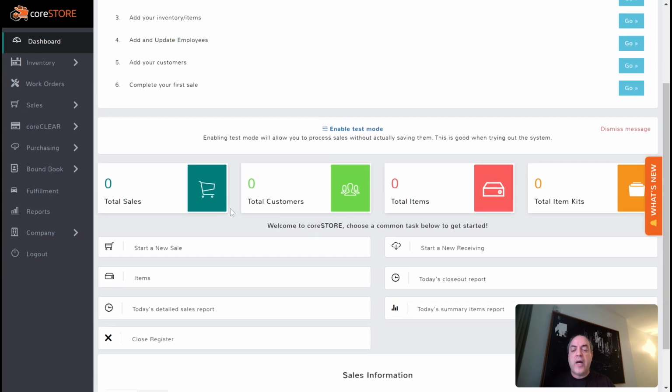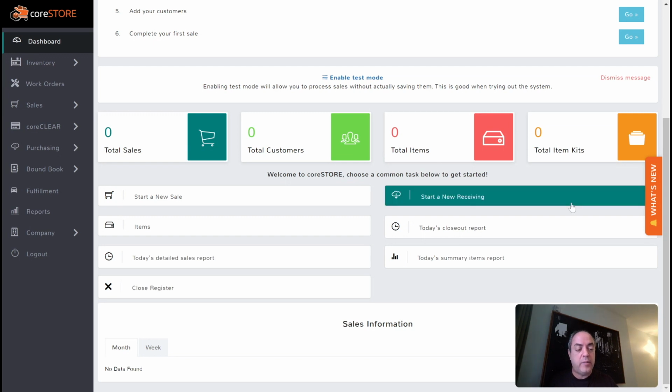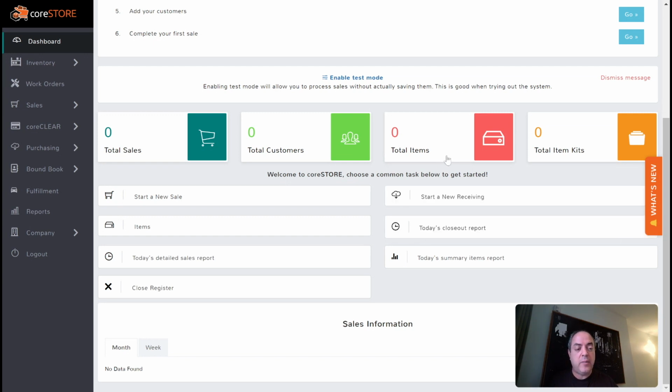Below that, we've got some of our daily statistics, and it will show you how many sales you have. Actually, that's up to date. I think that's lifetime, how many customers, how many total items you have, as well as how many kit items. Below that, you'll see a list of shortcuts, and you can literally set up a shortcut for any report.